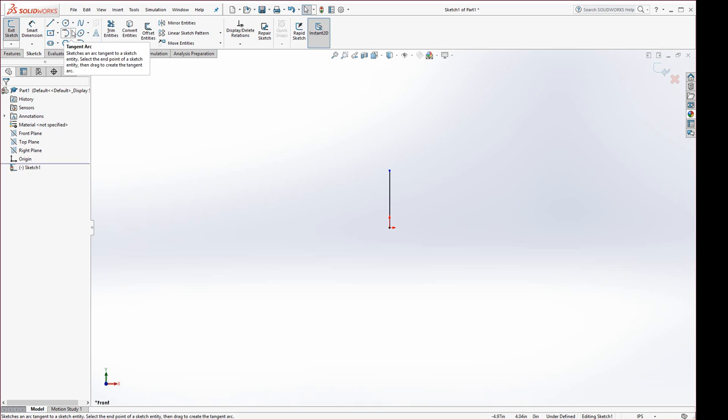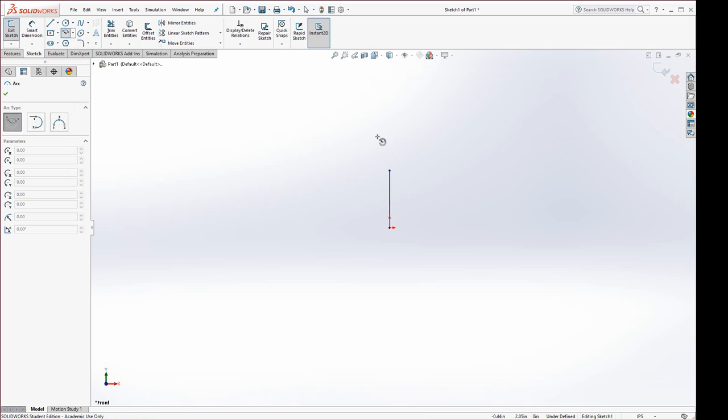Now go ahead and go to the arc tools. Hit the little arrow to the right of it, and find center point arc. With center point arc, move your pointer directly above and in alignment with the line you just drew. When you get the inference, click and connect it to the vertex of the line that was drawn earlier.